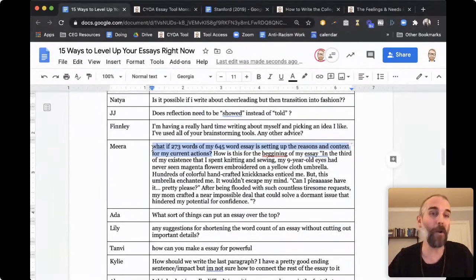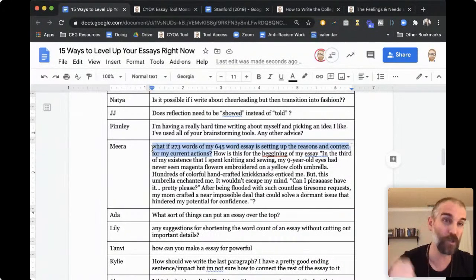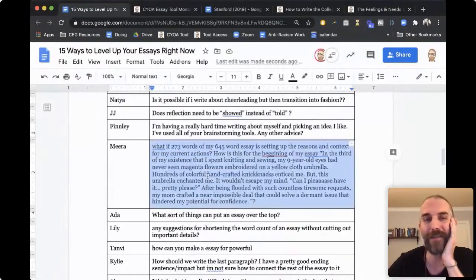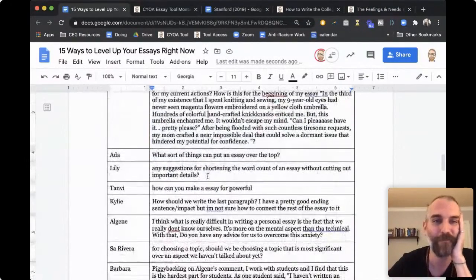Okay, I don't know. It's hard for me to say, Mira, how this works for the beginning of an essay, because I would need to see the whole essay to know where you're going and what your topic is. Because if the topic is not super strong, then, so I don't know. I'd have to see the rest of the essay.